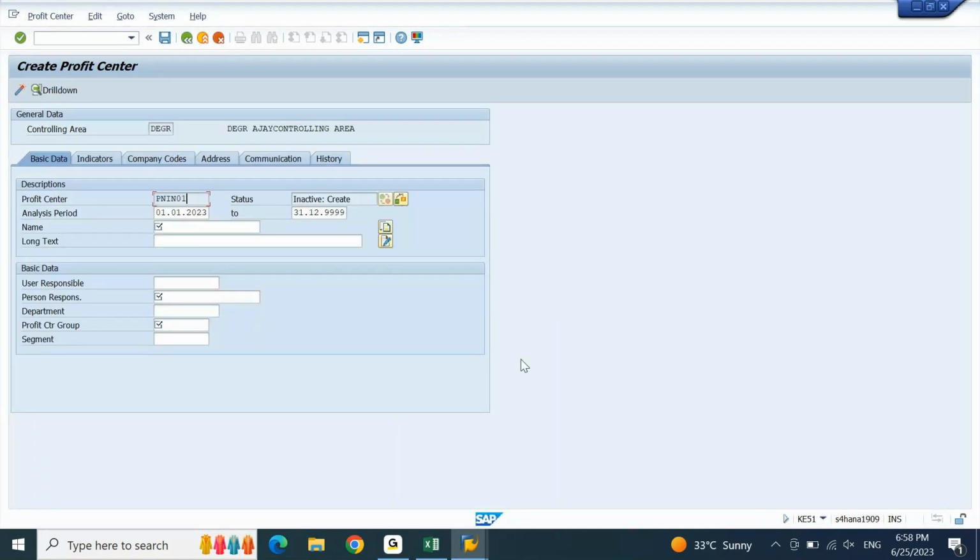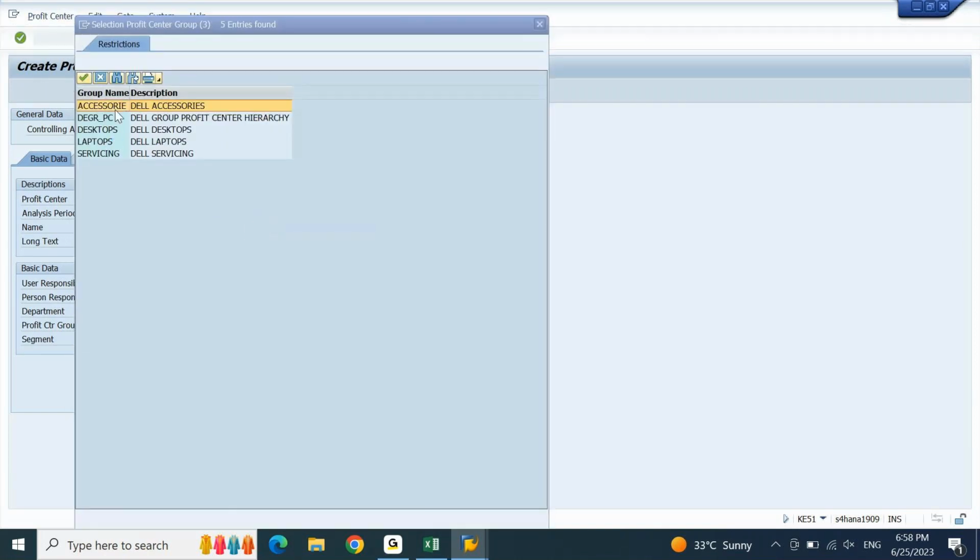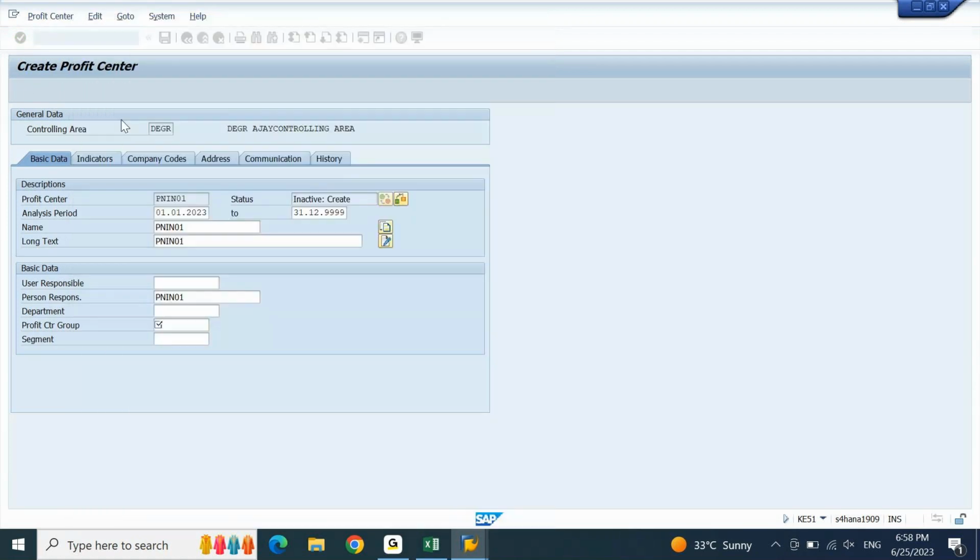I'll simply put the description also the same thing. I'll select this under main segment, and I'll tag this to the same company code which we are using.